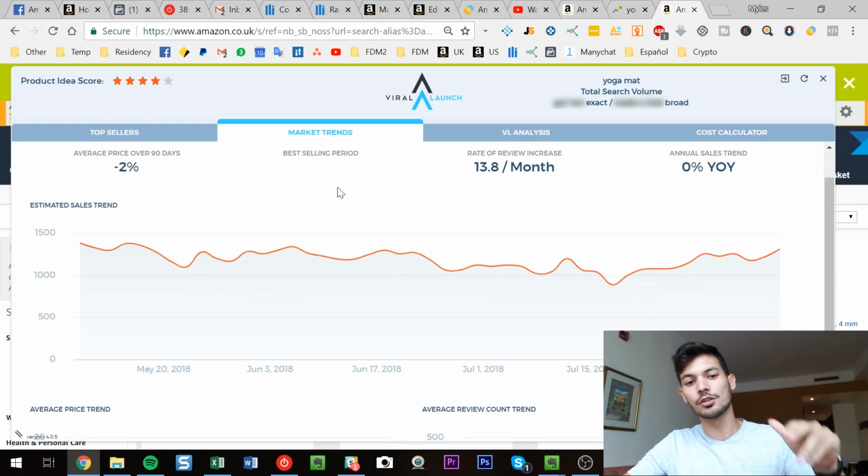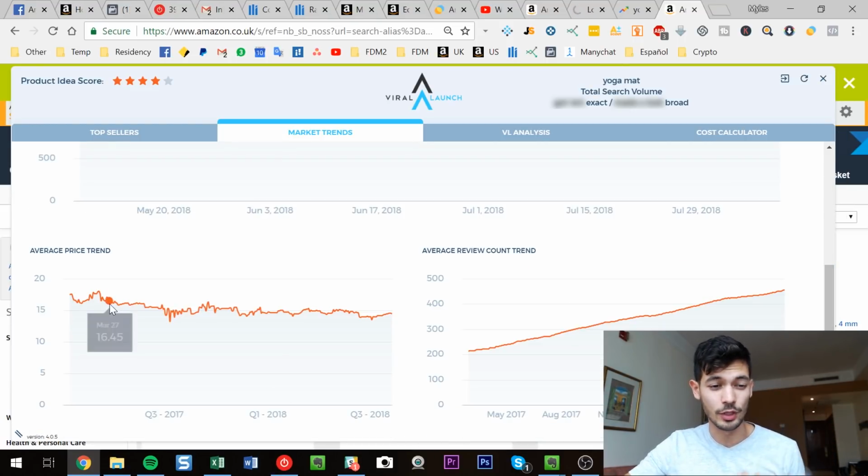And what you see is these huge peaks and then slumps. And what you want to make sure is that if you're looking at that niche during that peak period, then you recognize that the sales are just about to fall off a cliff. Or vice versa, if you're looking at it in a low period, you want to see that actually, if you keep selling this in 6 months' time, the sales will go up a lot. And so you'll need inventory and you'll also make a lot more money during that period of time. Again, this is not a great example. Yoga mats is pretty flat, but some of them you'll see big ups and downs.